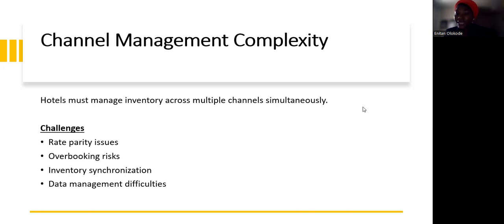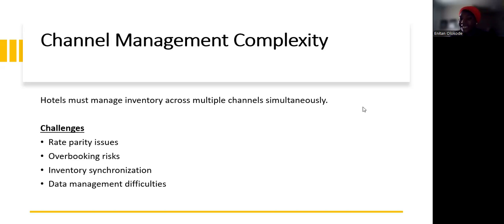We have 150 rooms, which have been inputted on our channel manager. Currently, we have 50 of the rooms occupied. Automatically, our channel manager will make 100 rooms available for bookings and reservations to our guests on the platforms. So while this helps in increasing our market presence and visibility, it also creates some complexity. The major challenge here is the rate parity issue, having the same rate across all channels. How do we manage that? Those are some of the challenges.